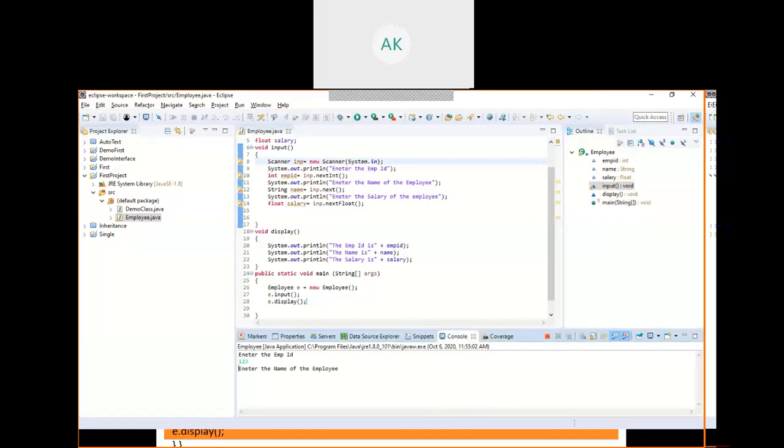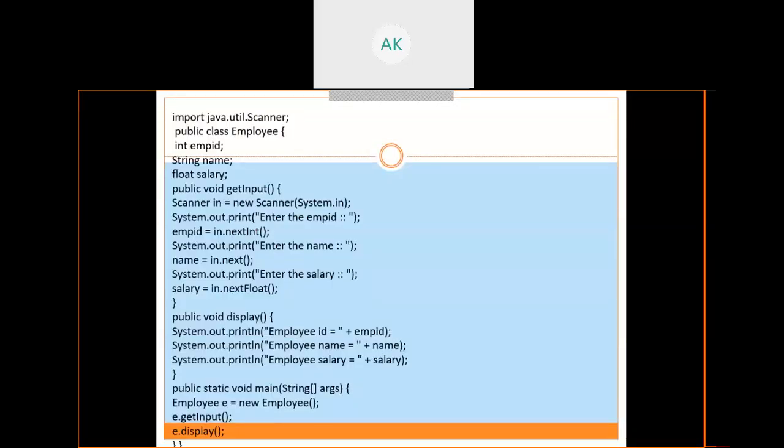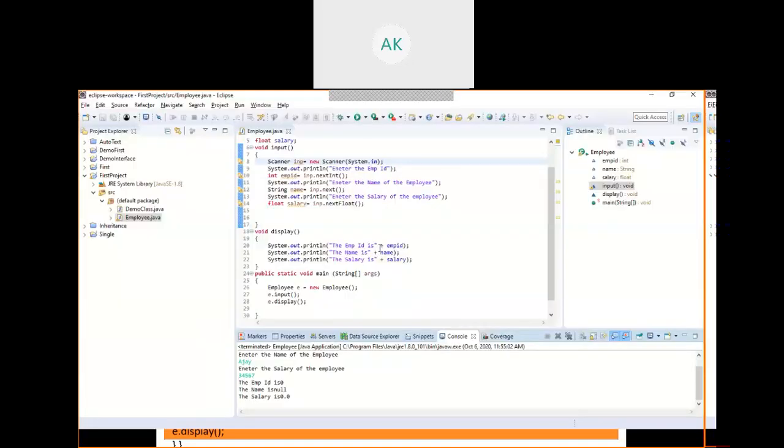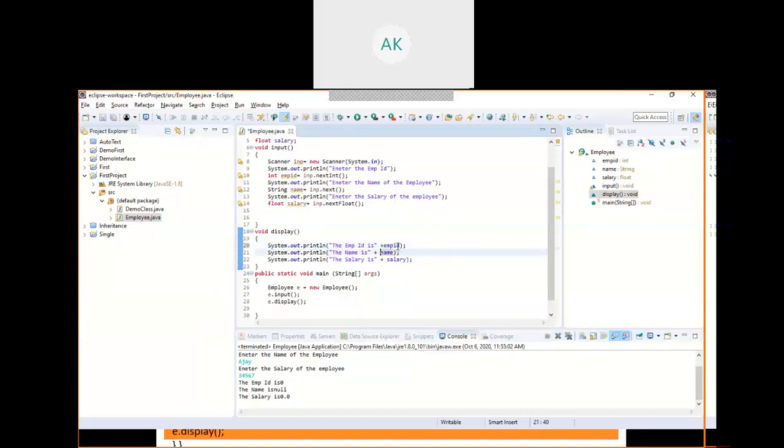Now it is asking to enter the employee ID, let's say 123, right? Next it is asking the name of the employee, let's say Ajay. It is asking the salary of the employee, let's say this much, right? And now it is saying the employee ID is 0, the name is null, the salary is 0.0. Why is this a problem?